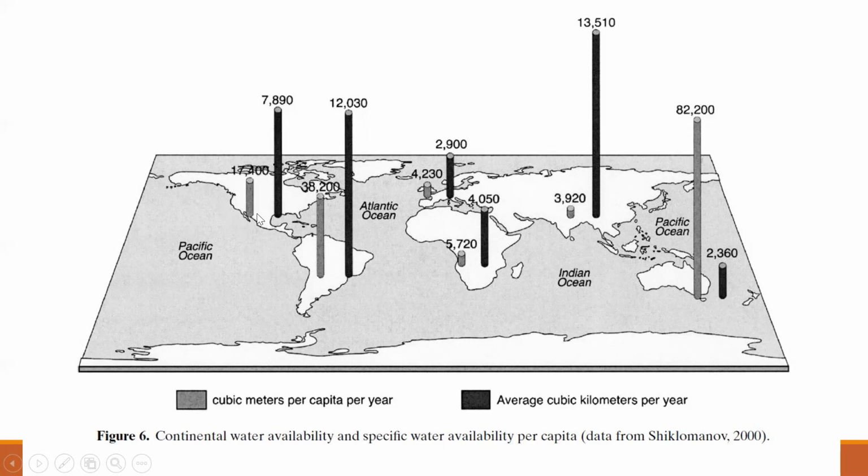And in some readings, you're going to look at indicators of water stress, right? And so all of this is plenty of water per person in North America. But you notice as you move over into Asia, that there's a lot of water falling, but there's also a lot of people there. So here we're getting closer to water stress levels.